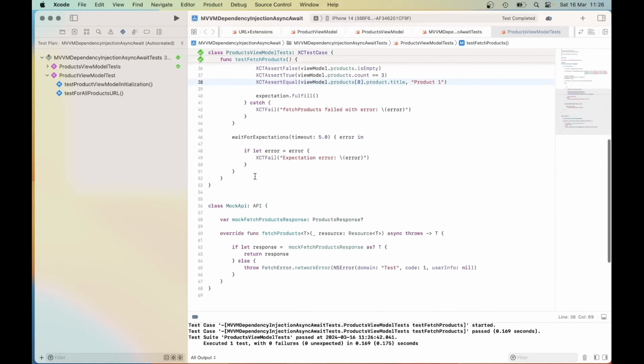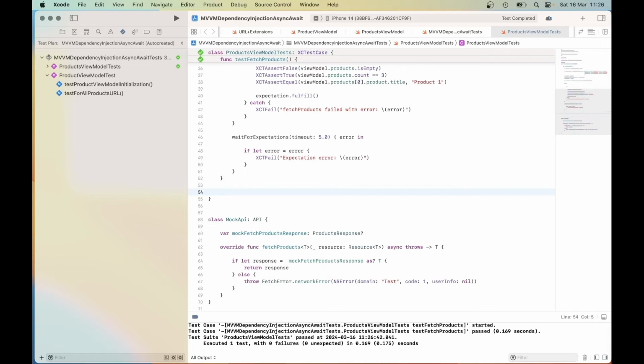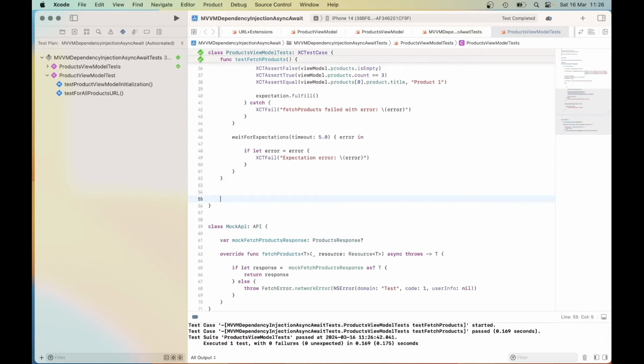The next feature that we need to test is the filtered products property. So we need to create another test function. So type in func test filtered products.